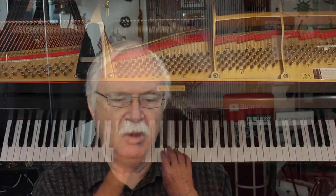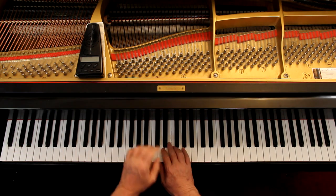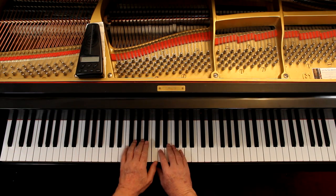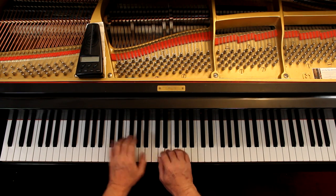The fermata, hold that out a little longer, whatever feels right. If I do it with a metronome, I'll just double the value of the E. I'll play it for two counts instead of one, because I've got to stay with a metronome. But when you're just playing it, you just hold it, and then you go on. A tempo means go on. Going from moderately soft to a little louder, loud, and then back down. But just very soft. So experiment with these dynamics and getting louder and softer. You want to get to where you can actually just feel the dynamics, where it feels like it should get a little louder and softer in places.